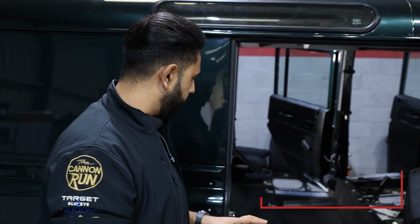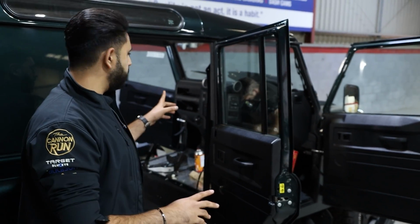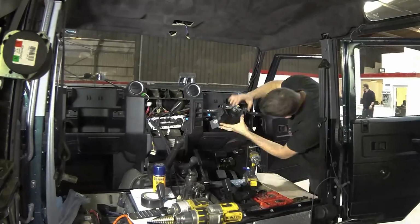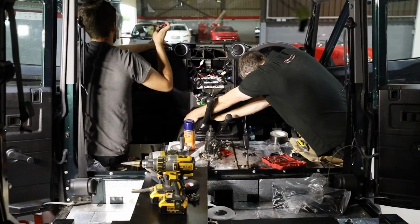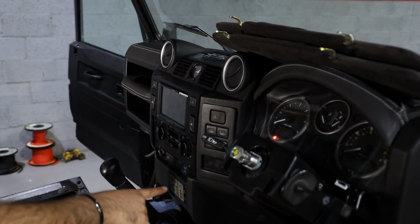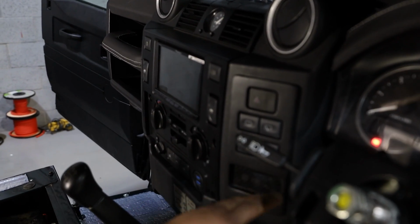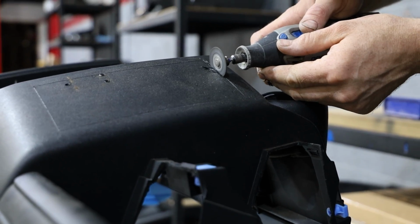James and Carl are working on the vehicle today. So doors are fully done and complete. The radio conversion is also pretty much done. Dashboard's all back together pretty much, so that's all been removed to do the install. In terms of what we've done here, we've made a custom plate, which will house the Cambridge Car Audio badge in here. And this is a 3D printed panel, all designed and built in-house.